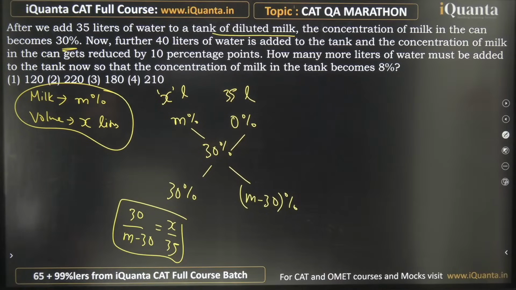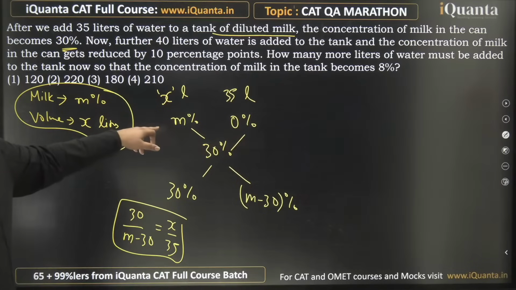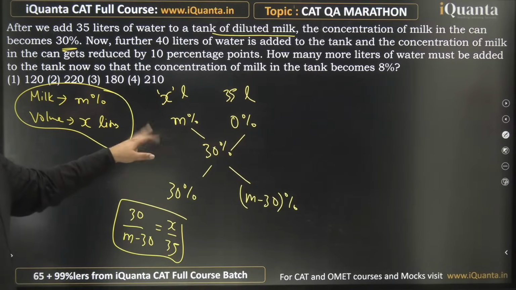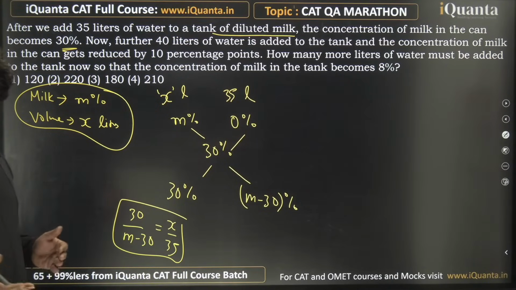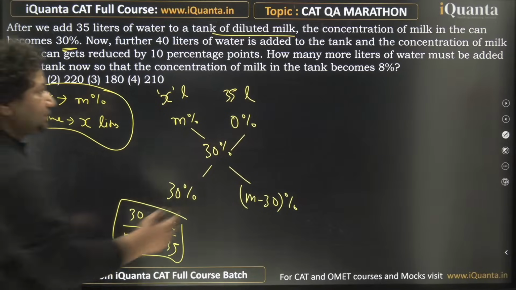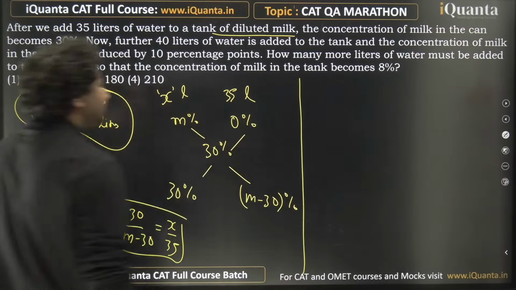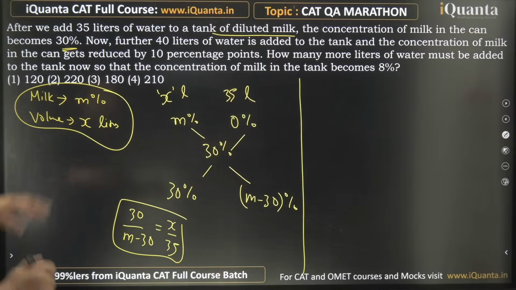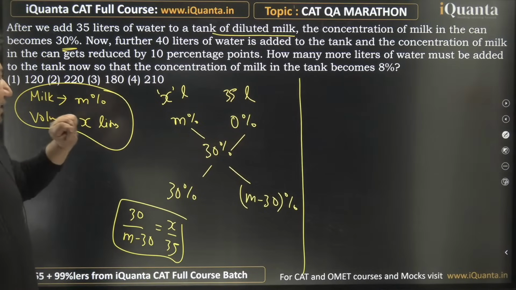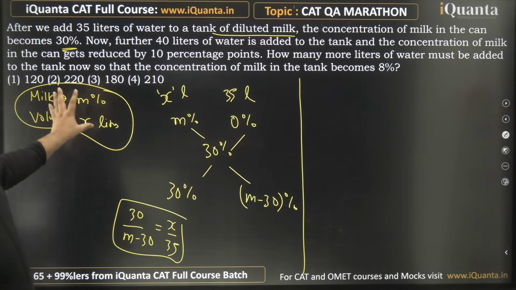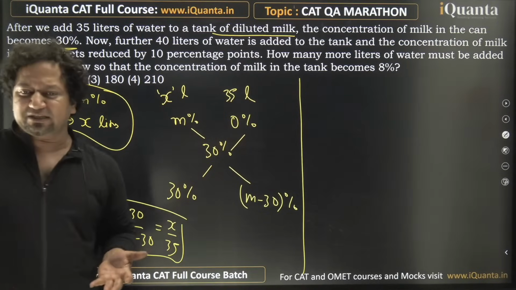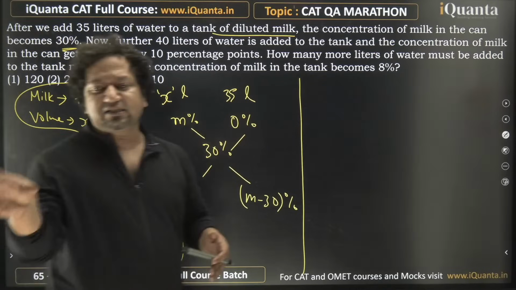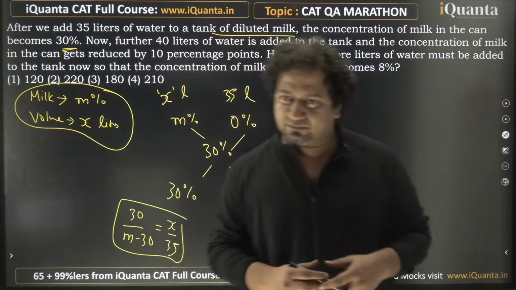Diluted, हर्ष तभी तो मैंने यहाँ पे m% लिखा. Diluted था, उसमें m% milk था, बाकी सारा water था. So we are writing in terms of concentration of milk. Okay. Try to understand. I'm writing this in terms of concentration of milk. So for initial milk, I assumed concentration m%, and the concentration of milk in water is 0% only. So we can apply alligation on the similar and like terms. ठीक है?